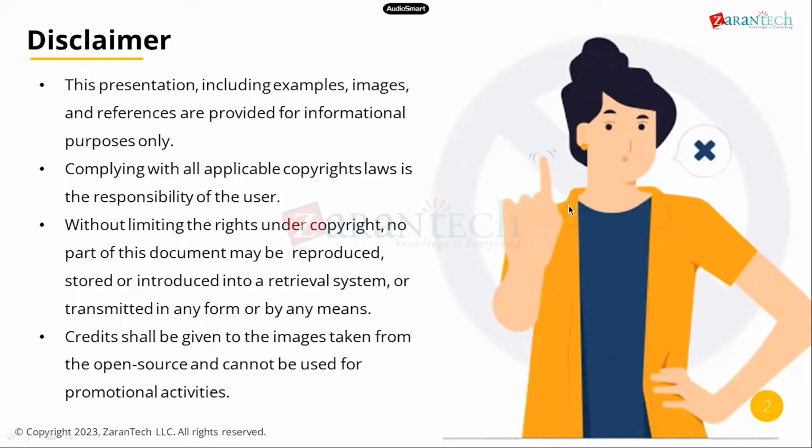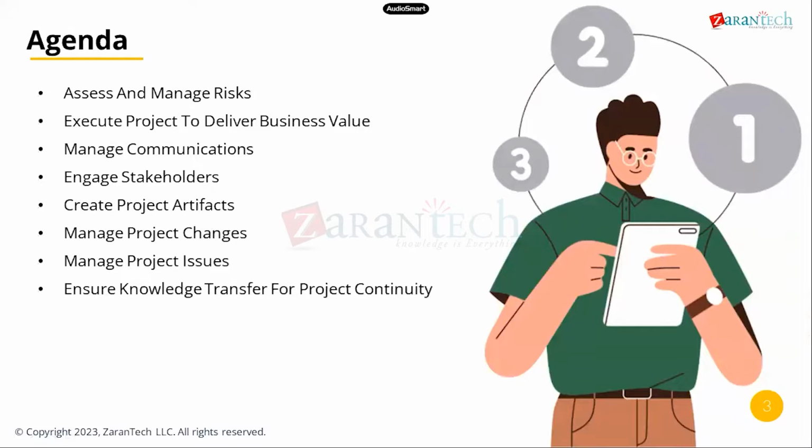Right. We'll continue with this third topic. How do we assess and manage risks? How do we execute project to deliver business value? When we say how do we manage the risks, here we're talking about, for example, for the SAP project, risk can be software integration complexities, or potential data loss during migration, or unexpected delays in system, all these. And how do we mitigate and manage these risks?